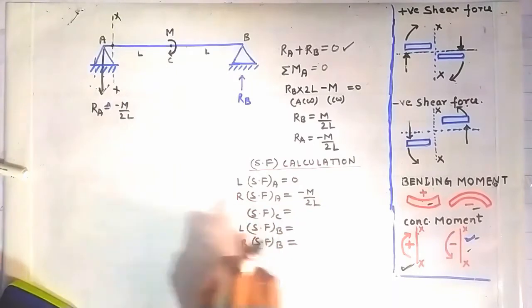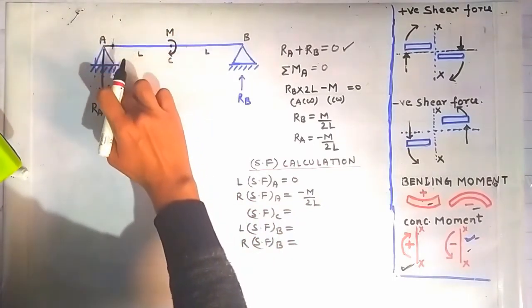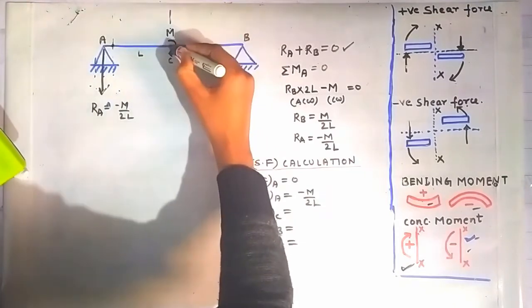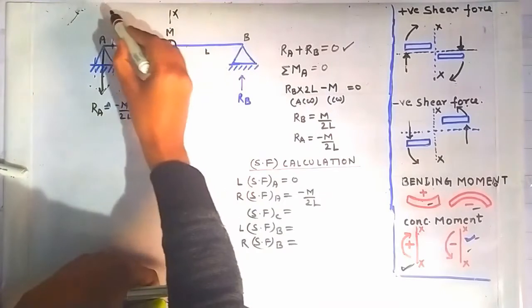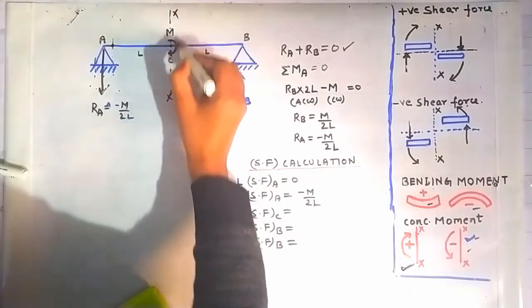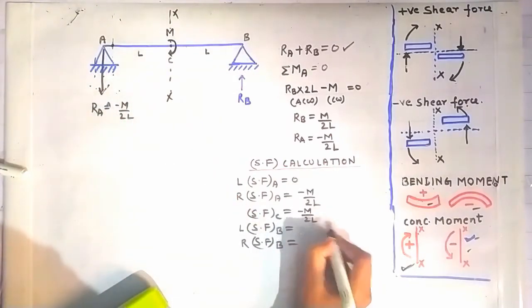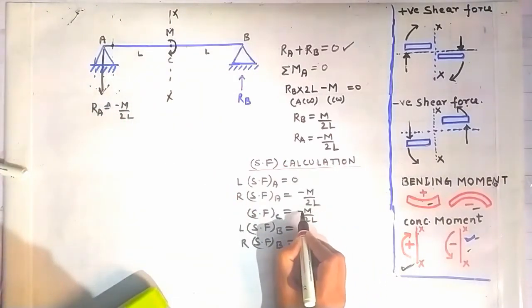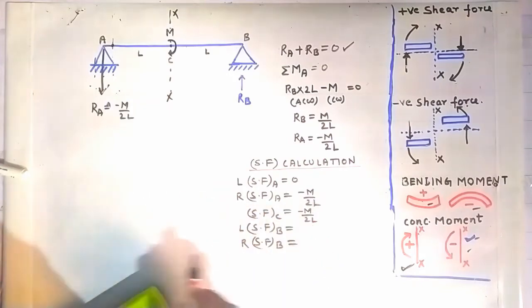Now we will find out the shear force at the point C. For that, we have to again construct a section passing through the point C here. Now look on the left side of this section. This force is only contributing to a shear force about this section XX having magnitude minus m by 2L. The explanation of the sign here is the same as we have done in the previous case of calculating the shear force on the right side of the point A.